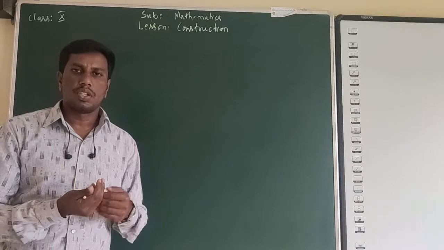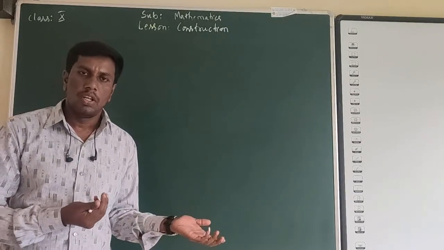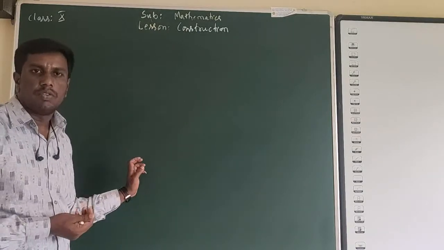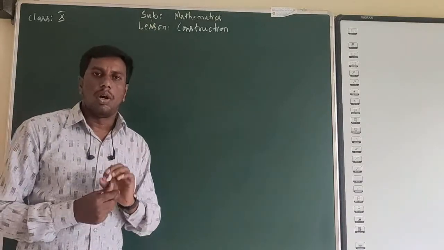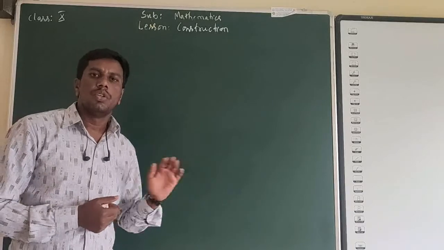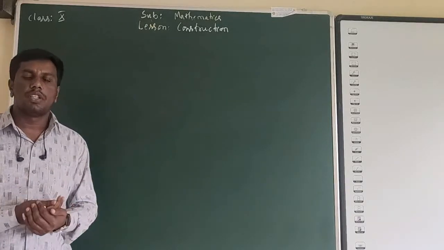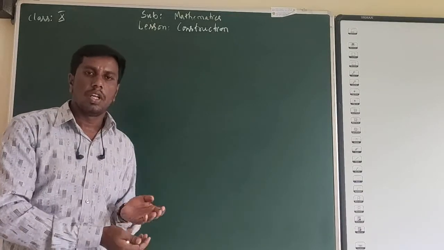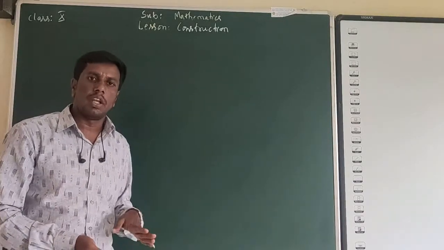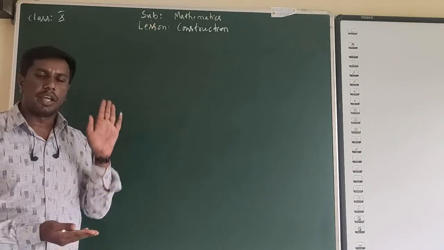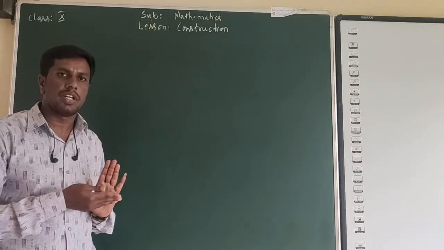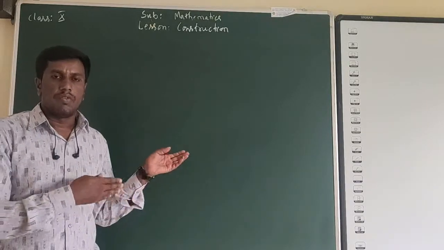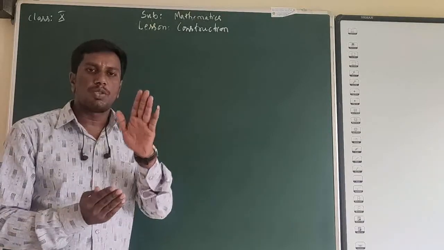You know how to construct a 60-degree angle, right? Just taking a line, then using the compass, without using the protractor, we can construct angles like 45 degrees, even 50 degrees. We can keep on bisecting, right? First we can construct 90 degrees, or first 60 degrees, then 90 degrees. Then if you bisect 90 degrees, it becomes 45 degrees.